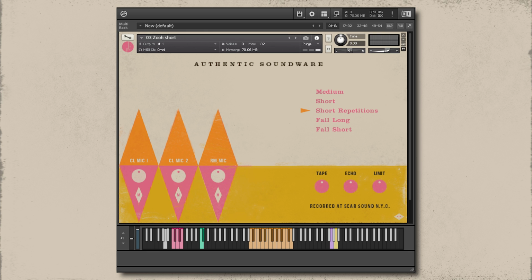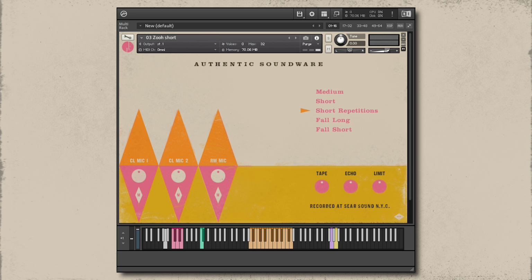Okay. Now, just a quick note, you can go to the repetition from the mediums too. So I'm going to set the articulation to medium, play a medium note, then switch to the repetition mode, and you'll see, or you won't see, you'll hear that the repetition samples will be played next. So if I go like this. Zoo, zoo, zoo, zoo, zoo. Okay, we got a repetition sample there. Otherwise, it would have sounded like this. Zoo, zoo. Instead of zoo, zoo. It's a subtle difference, but you can hear that transition is different.